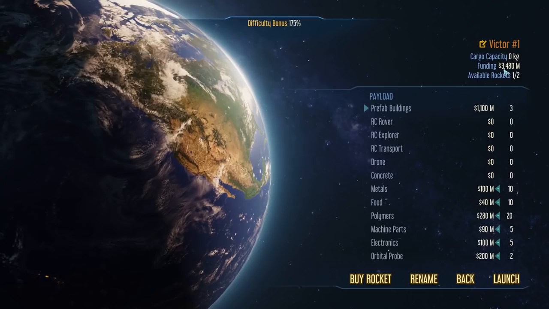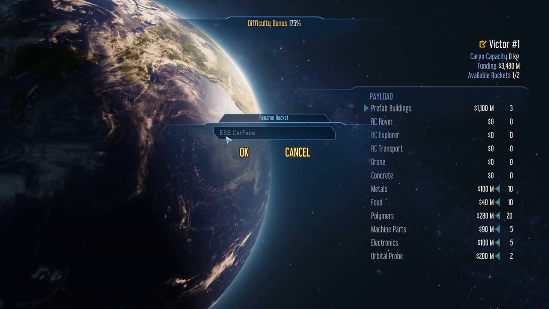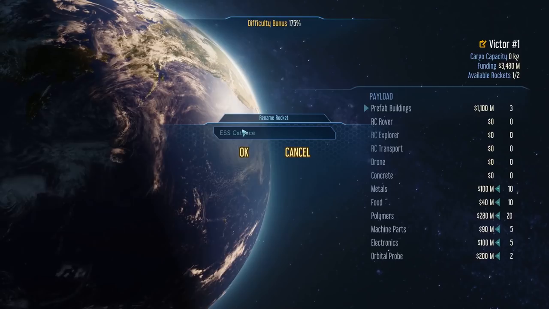$500 million, whatever it is. I don't know, it's a lot of money, but I think that's fine. Also, no, not the Victor one. That's a silly name. We are calling it the ESS Catface, so the European Starship Catface. Good old Catface, he lives on. He must be around here somewhere. So yeah, I think that's what we do.